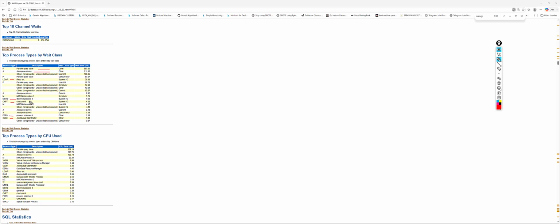But still, if you see DBWR on top of the process types, then that means DBWR is waiting on something. So as part of your interpretation, you have to include in your report that DBWR is consuming more time. That means you need to focus on the checkpoint and the IOs, because DBWR writes the dirty blocks to the data file when a checkpoint happens, right?